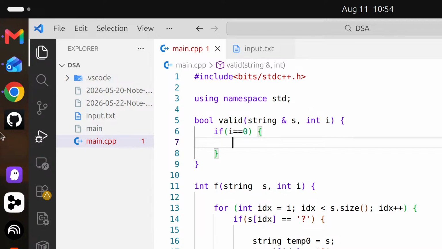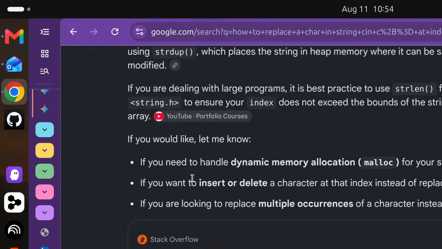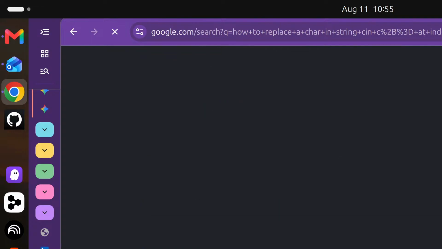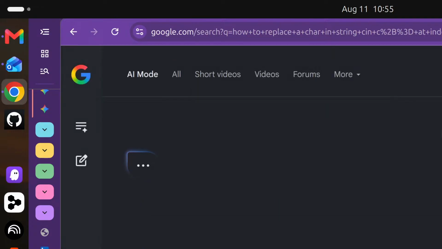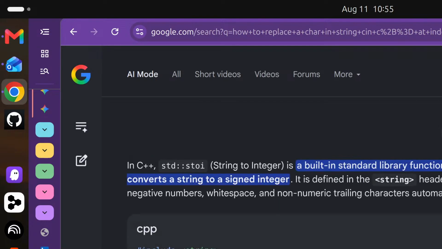Okay, so what I have to do is stoi in C++. What is this? In C++, stoi, string to integer, is a built-in standard library function that converts a string to a signed integer. Built-in standard library function.